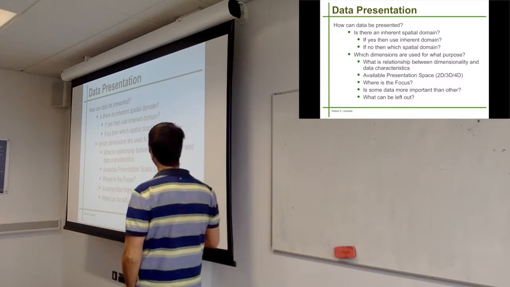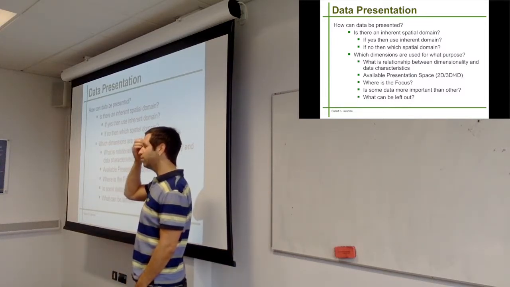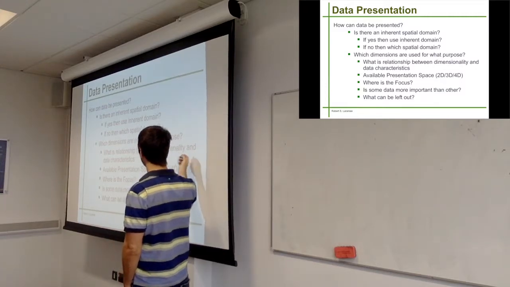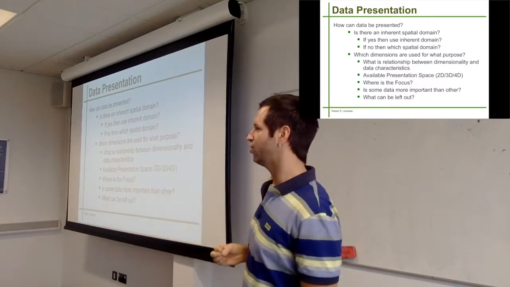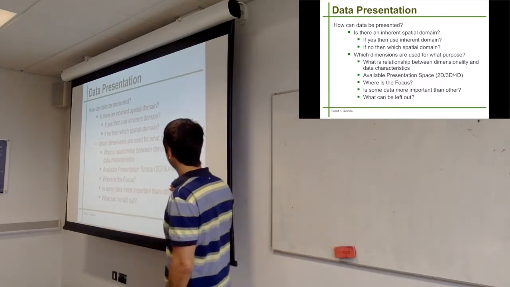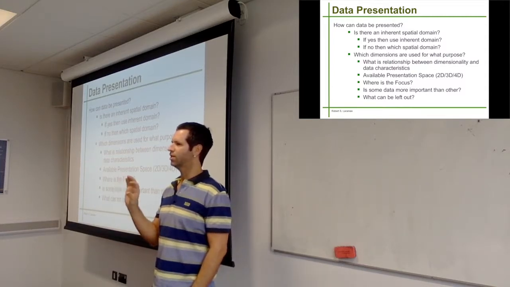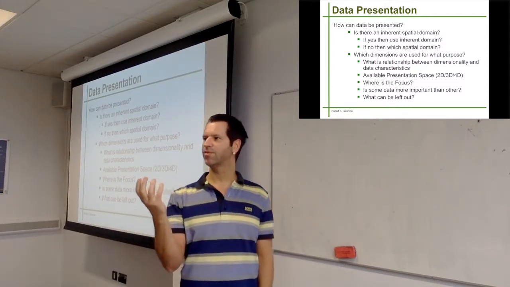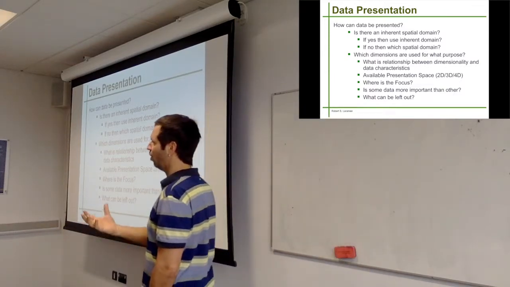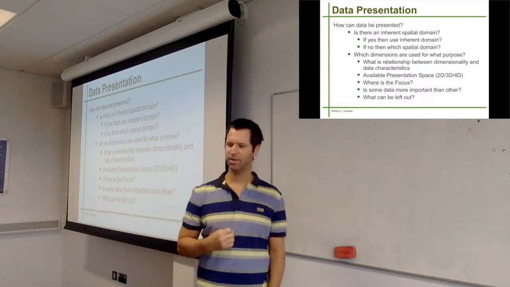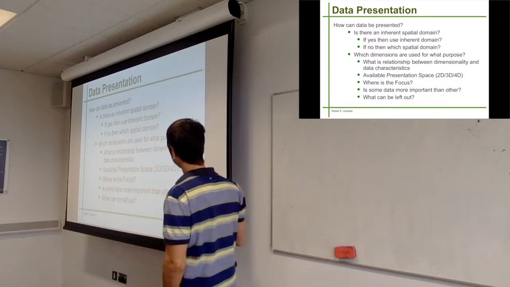Generally speaking, we have a 2D plane to project our visual designs onto, like this slide right here. We could use 3D space as well. So 3D space usually looks like a cube that can be rotated and viewed from different angles and zoomed in and out. You're going to see that more on assignment 2, by the way, if you're interested. And then there's 4-dimensional space.